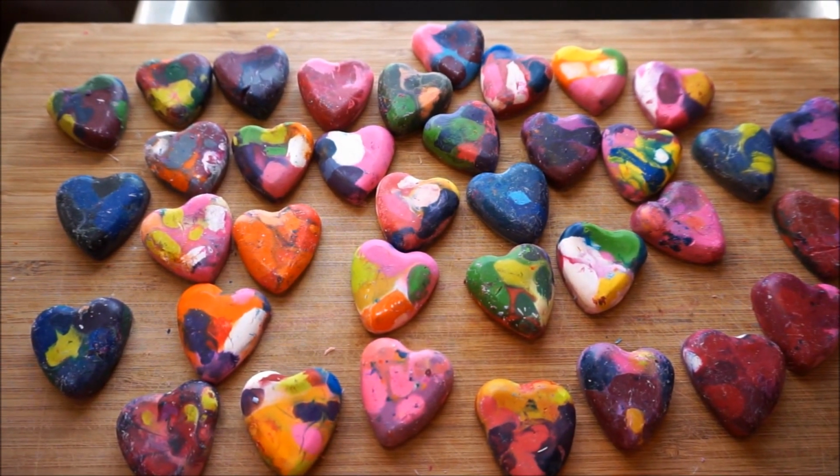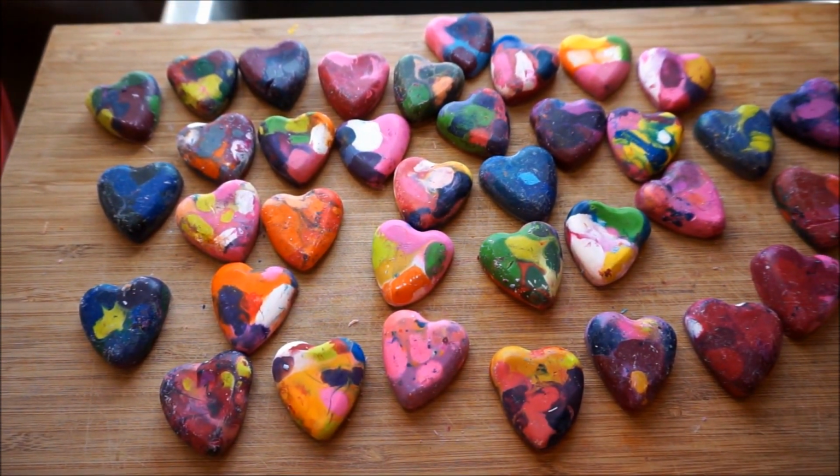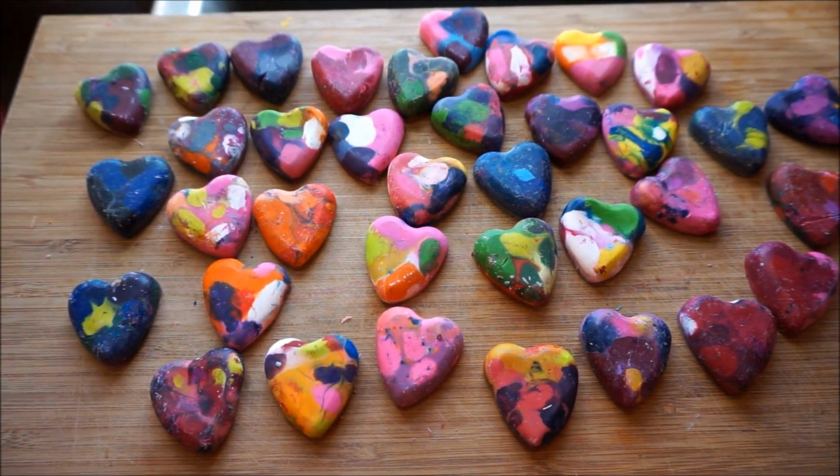But I do have the hearts all hardened. They're right here. So I'm just gonna pop them out onto the pan and show you. I have enough for the class. So now I just need to have something that I can put them on as a Valentine Day card.